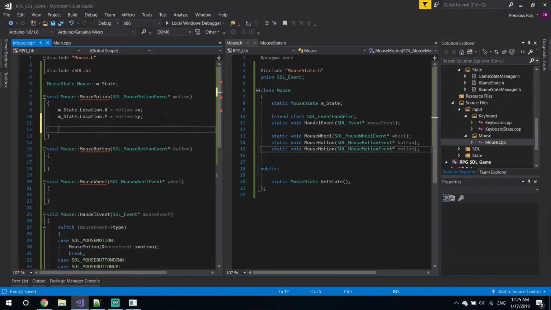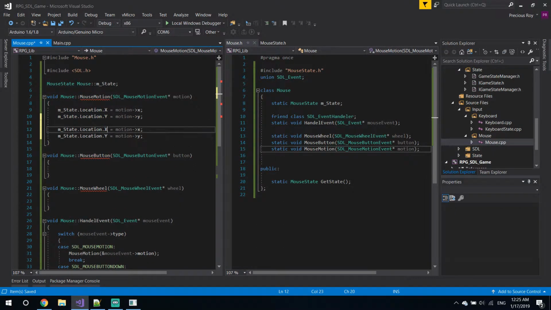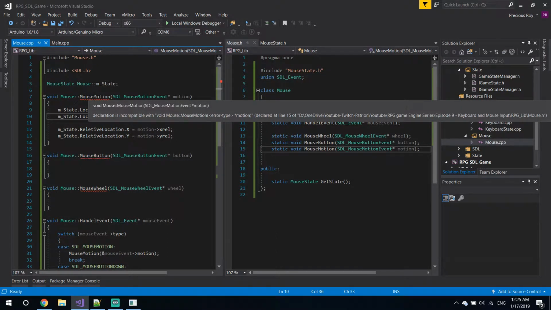Okay. And then this would be the relative location. Wow, really? There we go. And this would then be xrel, yrel. Okay, let's go over this. Declaration is incompatible. Error type.